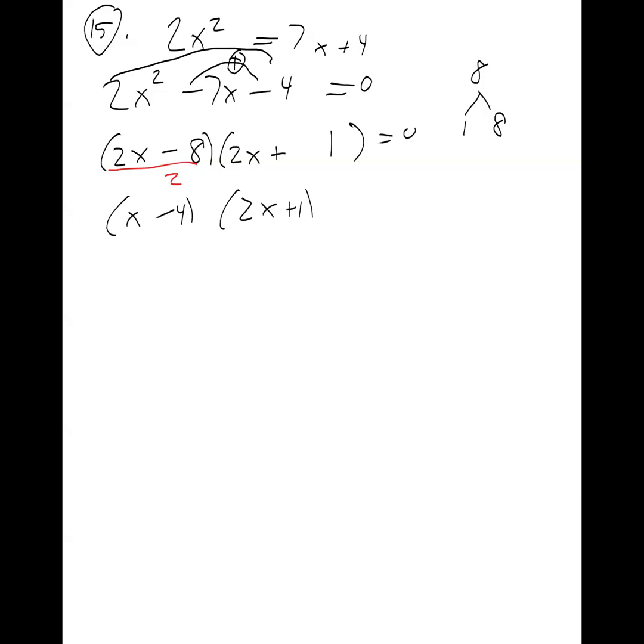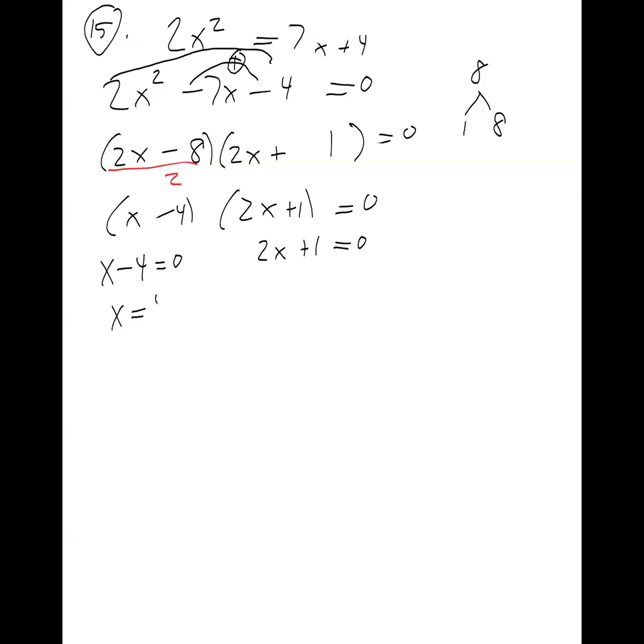And I forgot to put equals 0 on the other side. So still equals 0. This is when you break it apart. You get one little equation equal to 0, and you get another little equation equal to 0. Each factor turns into its own equation equal to 0. That's called the zero factor principle.